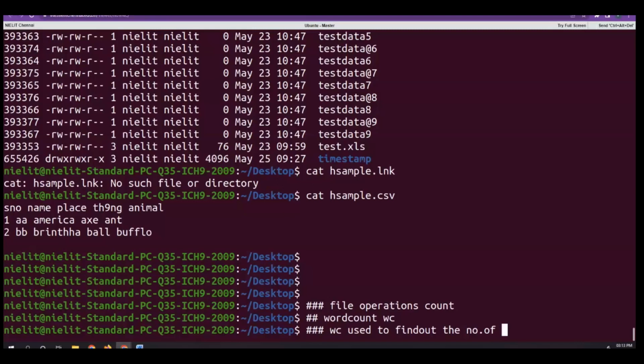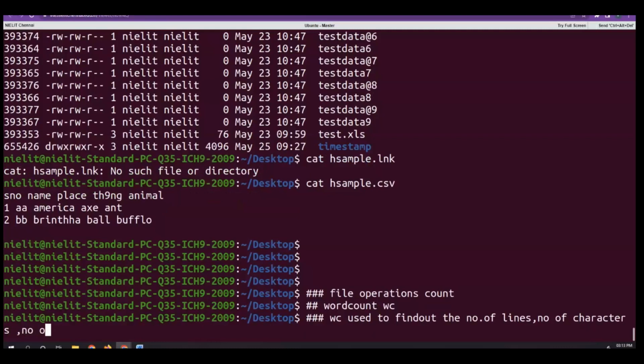It tells how many lines are there, how many characters are there, how many words are there, in a specific file or files.